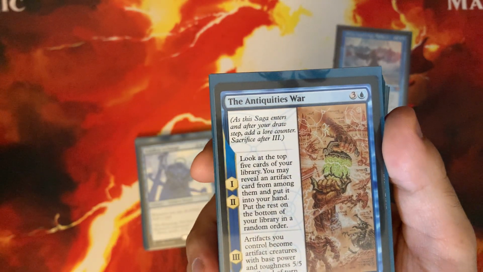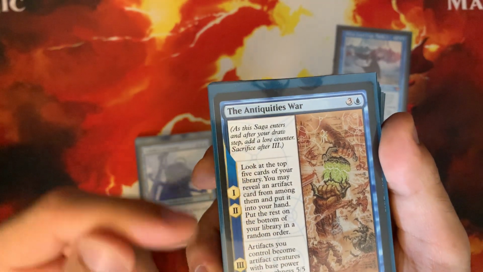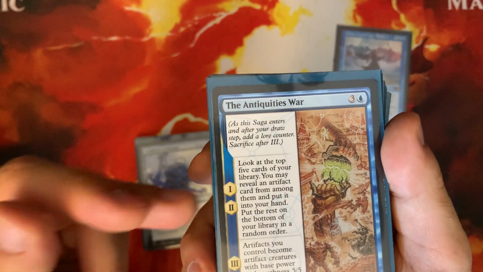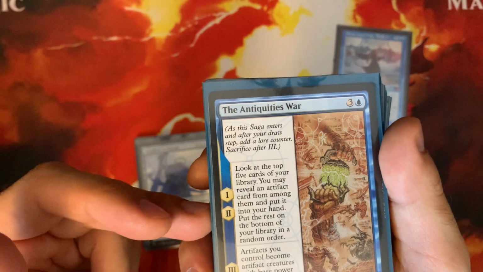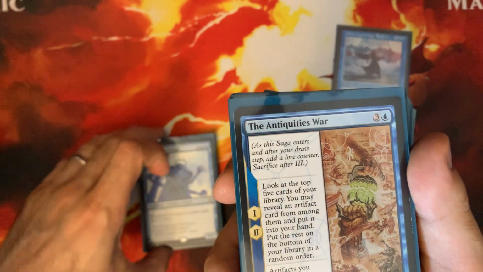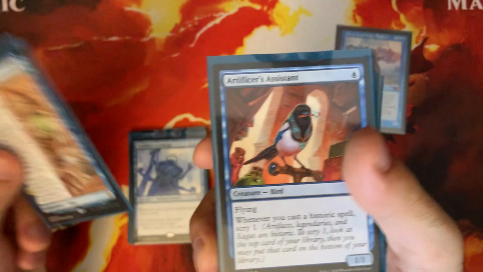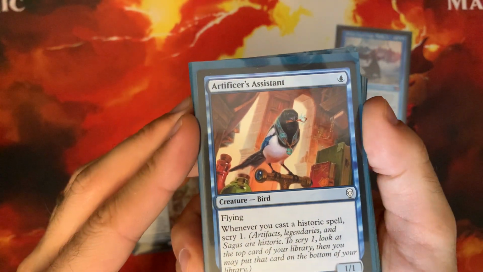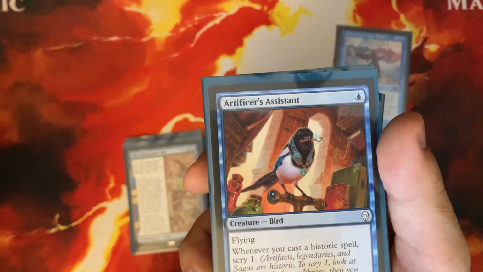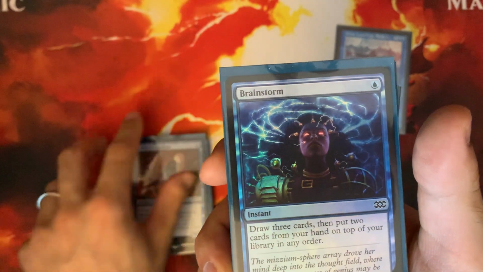Artifacts you control become artifact creatures with base power and toughness 5/5 until end of turn. That would be the 3rd chapter of the saga. So we get the benefits of the first chapter on the turn we cast it, the second chapter on the second turn, and then the 3rd chapter, all artifacts we control are 5/5 base power and toughness. So all of those tokens that we've been producing are now 5/5s in addition to whatever counters or buffs we have on them. Whenever you cast a historic spell, scry 1, so that's artifacts, legendaries, sagas, those are all historic spells. We get to scry and we get to kind of get that good stuff out there.